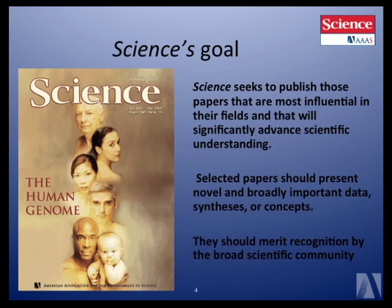For us, the priority is how important it is that this paper should be presented to a broad readership. Because we have very strict constraints on how many papers we can take, we're seeking to choose those that have really high priority for presentation to a very broad audience. That means there are many outstanding papers that we can't take because we would view them as probably more appropriate for a more specialized audience.